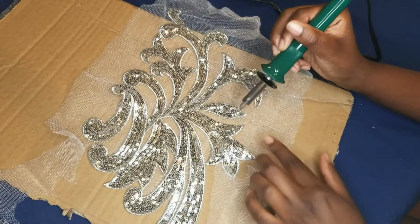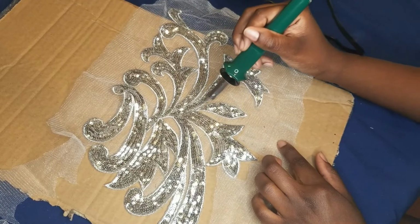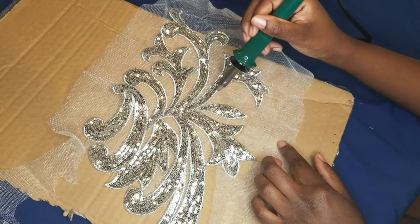But yeah, I really love this tool. It's one of my favorites. And if you're going to be doing anything like prom season or working with appliques, it's going to be one of the best tools that you'll need.